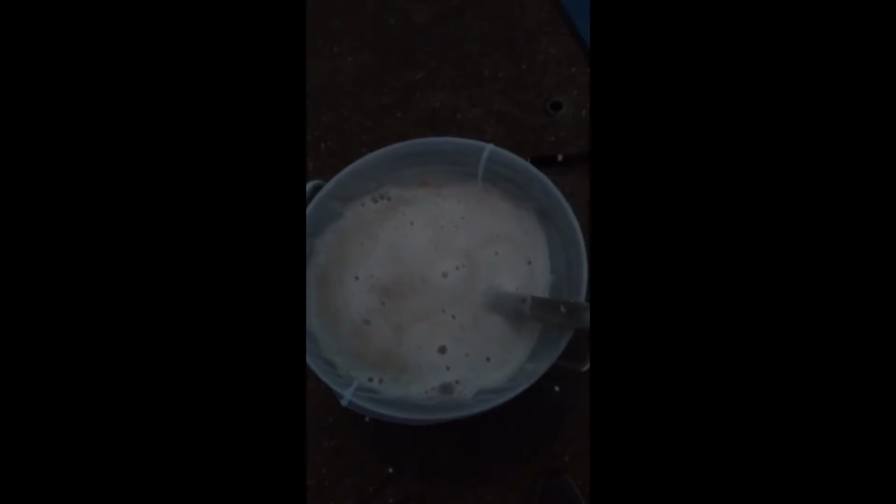And then we're going to bring it up to about 135. Probably leave it there for about a half hour. Then we're going to bring it up to probably about 150, maybe 152, and leave it there for a full hour. And that should get us to where we need to go.